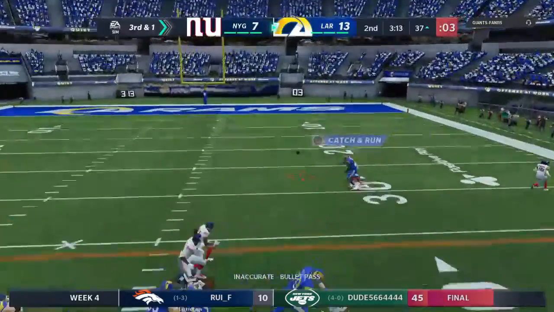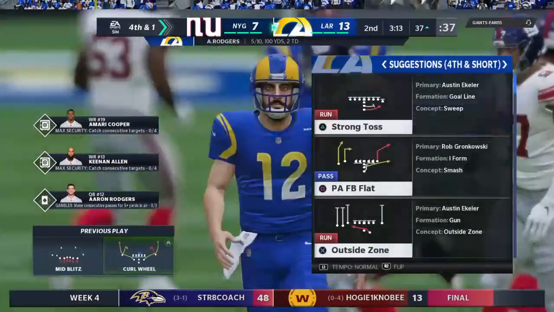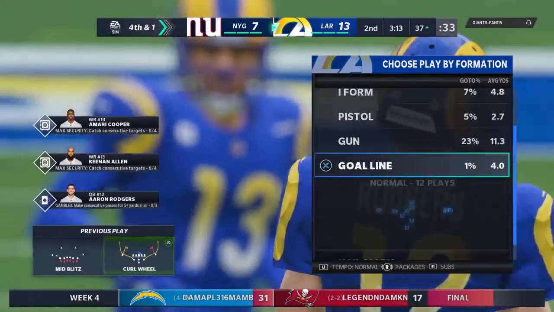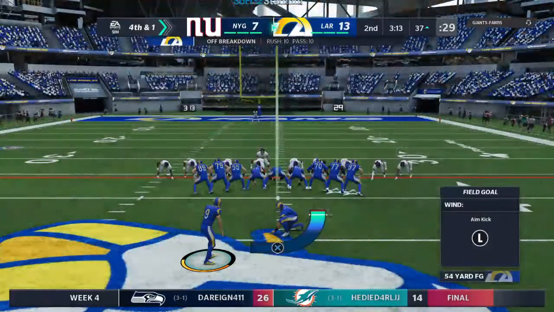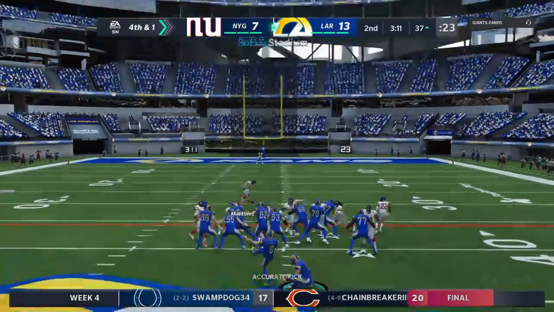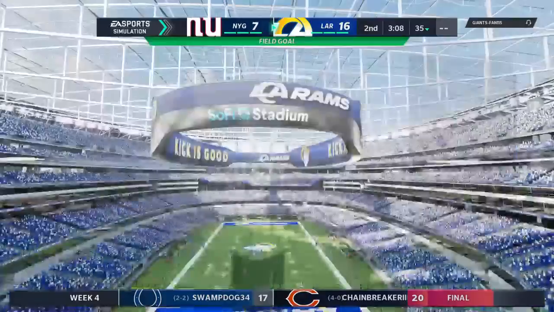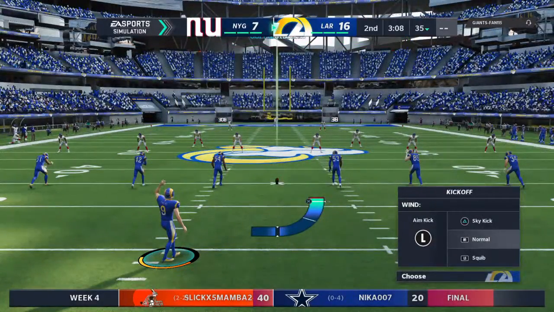Rodgers to throw on 3rd and 1. Credit the Giants defense that time in pass coverage. 4th down. And that one off the mark. A little late with a throw. Eddie Pinheiro on now. This from 54 yards away. 4-yard attempt. And his kick is absolutely perfect. And now it's a 2-score game at 9, 16-7.